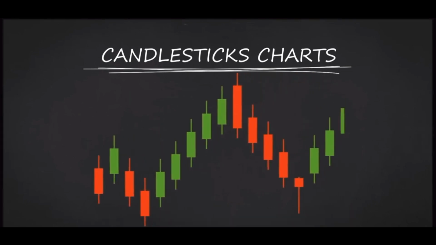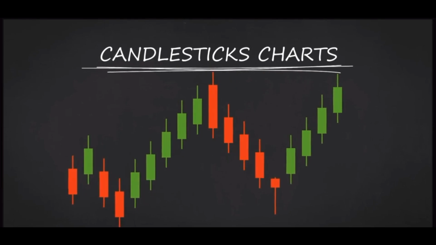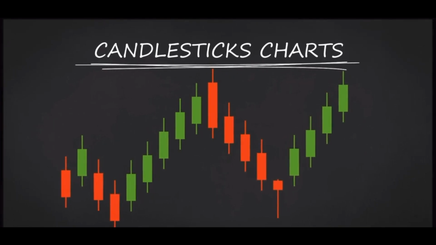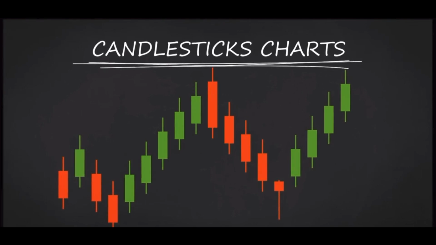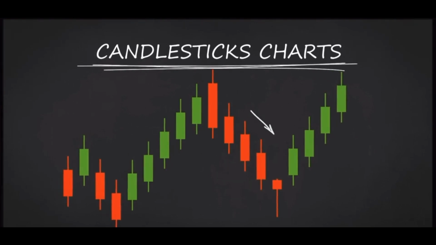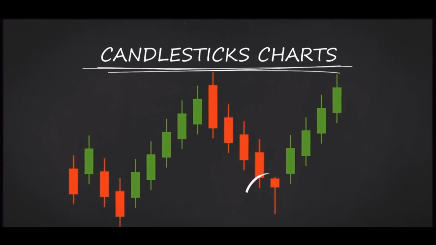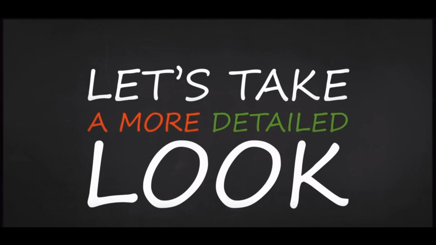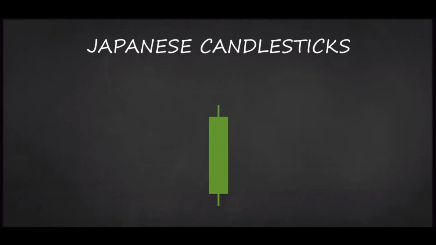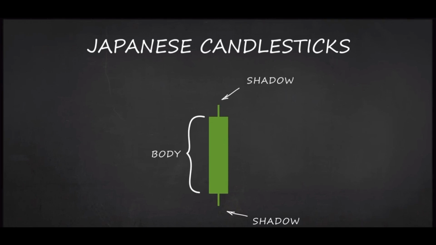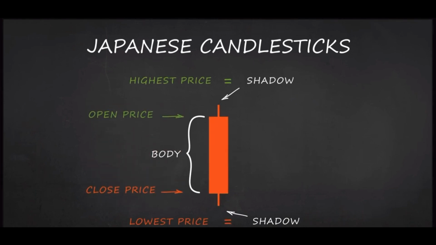Each candle gives you detailed information about the price movement within a specified time interval. In fact, Japanese candlesticks are the best way to visualize the ups and downs of a price so that you can spot potential opportunities to buy or sell. Let's take a more detailed look. Every candle consists of a body and one or two tails called shadows sticking out of it. The body indicates the range between the open and close price for a specific time frame, and the shadows represent the highest and lowest price levels reached for the set interval.